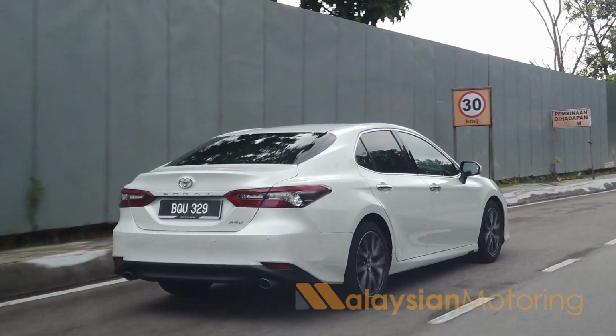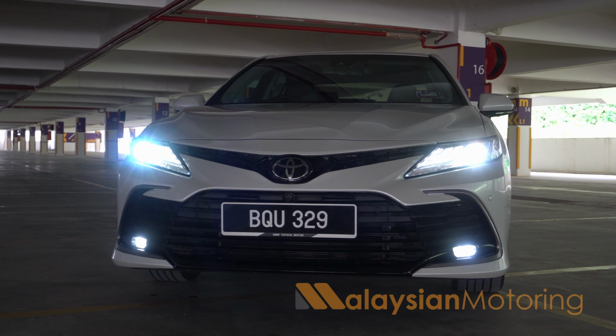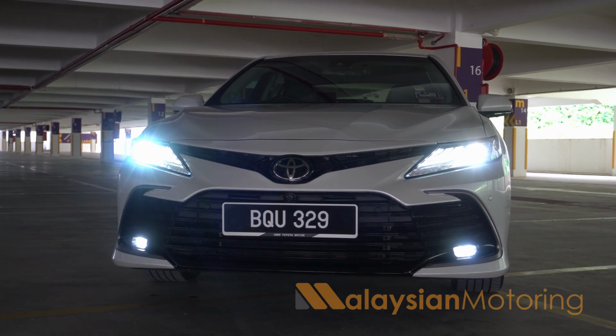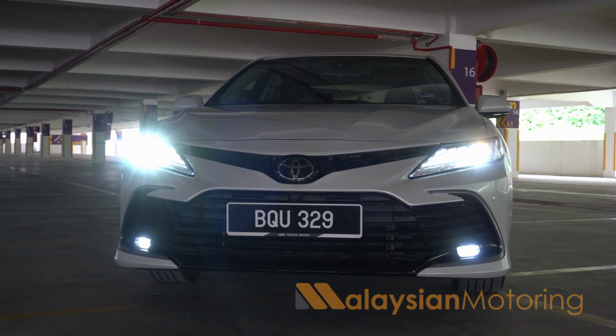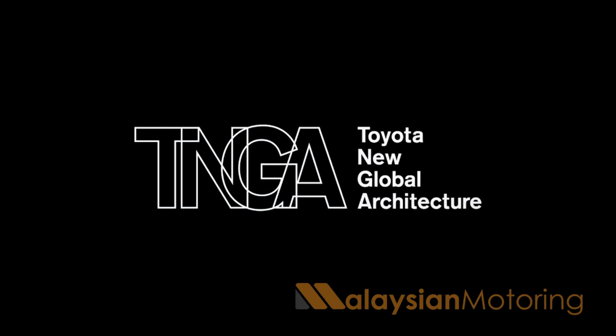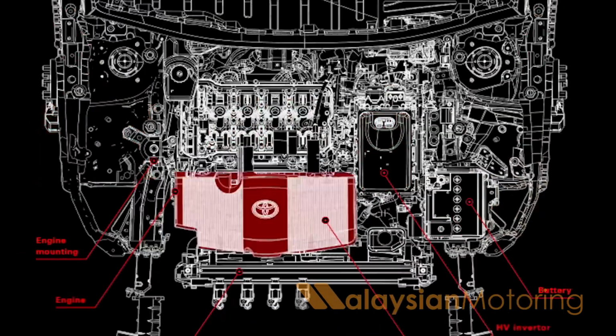refined. What has changed for this facelift, however, is the ride and handling. So Toyota's sort of desire to no longer make boring cars means that even vehicles like the Camry are now a lot more engaging to drive. So this car is built on the Toyota New Global Architecture, or TNGA platform, and with this new Dynamic Force engine, it means that finally this car's dynamics and the powertrain can come together in harmony. Going through back roads and tight, winding kampong roads, for example, is now a much more enjoyable experience in this car.